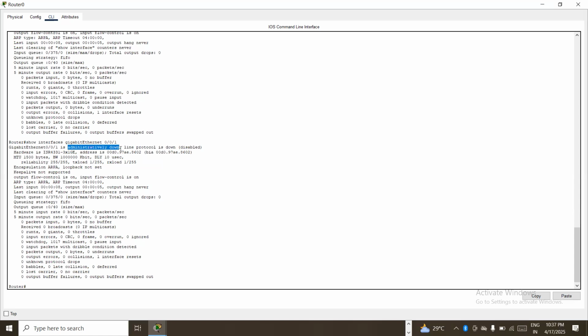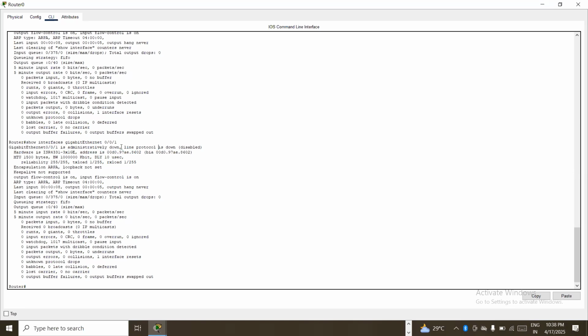Whenever you see administratively down in real time, it means either that port was not configured, that it is a new port and not at all configured, or else someone intentionally, manually, administratively disabled the interface. You have to understand this: if someone says, hey, this is down, I'm not working, this command comes under layer one.